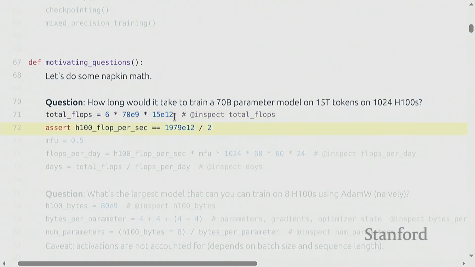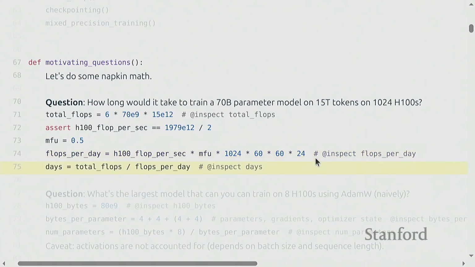You can look at the promised number of flops per second that the H100 gives you. The MFU, which is something we'll see later, let's just set it to 0.5. And you can look at the number of flops per day that your hardware is going to give you at this particular MFU, so 1,024 of them for 1 day.